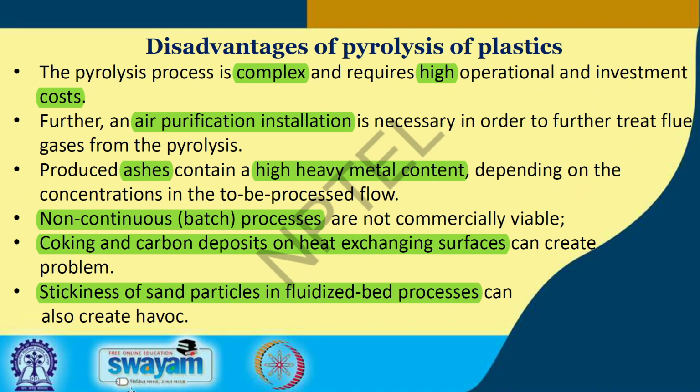But coming to the disadvantages, it is a complex process with high operational and investment cost, because we are giving energy at greater than 800 degrees Celsius, which makes it an energy intensive process. Again, it adds cost to your recycling process, and air purification installation is required. In mechanical recycling, there is no requirement of any air purification system. But pyrolysis and incineration plants require air pollution monitoring and control systems.